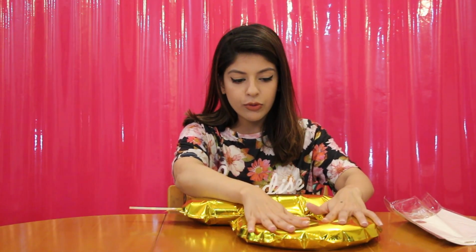We're going to put it back down like we inflated it. The straw goes back into where we inflated it from, all the way in, right? And then slowly you'll start feeling the air is already flowing out. You're going to press gently onto your foil balloon so that you can aid the air to go out super slow. Be gentle with your foil balloon so that it doesn't pop.